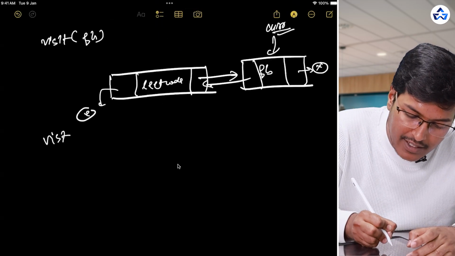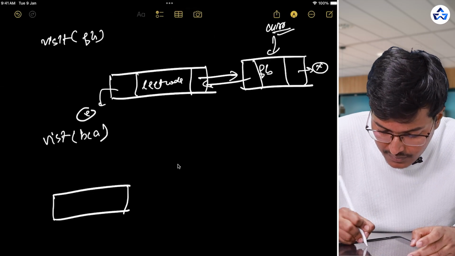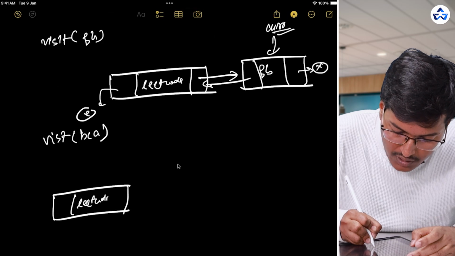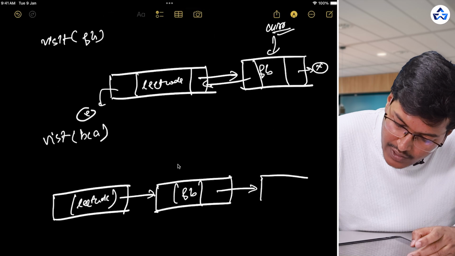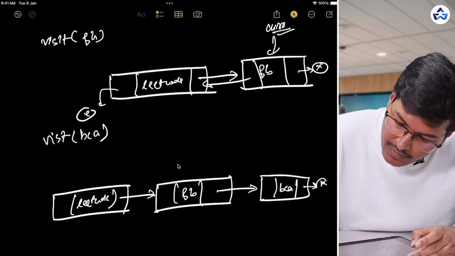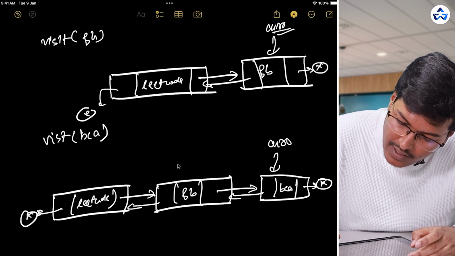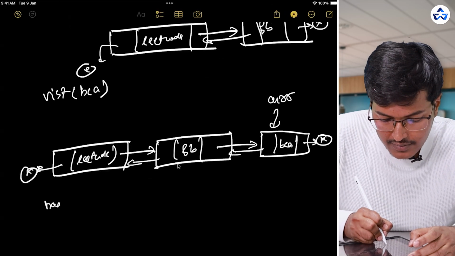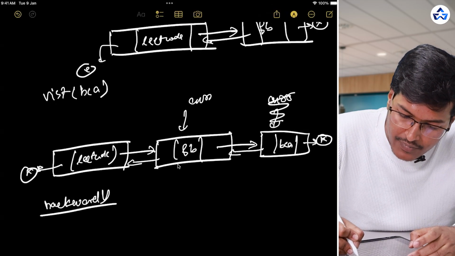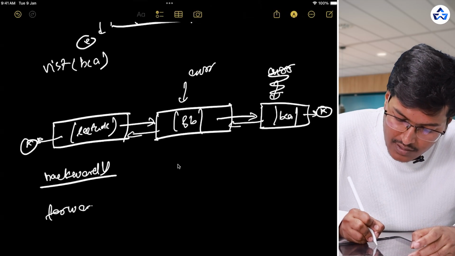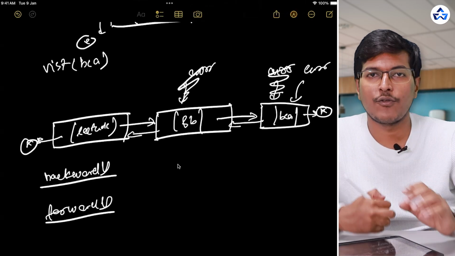Now let's say I visit another link, bosscoderacademy.com. Then I will be at LeetCode, this will reach to FB, and then this will reach to Bosscoder Academy. Go here, this will go here, this will go here, and now my current will be here. If I want to go backward, then I will just change the current to here. If I want to go forward, then I will change the current to here. Right? This is what we have to do.